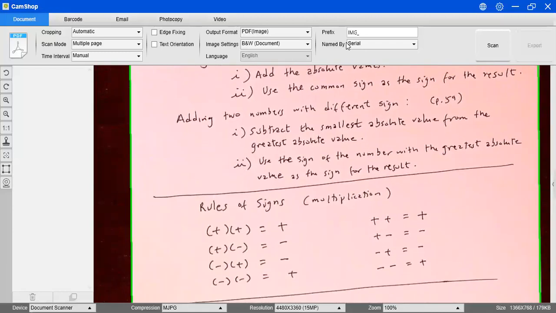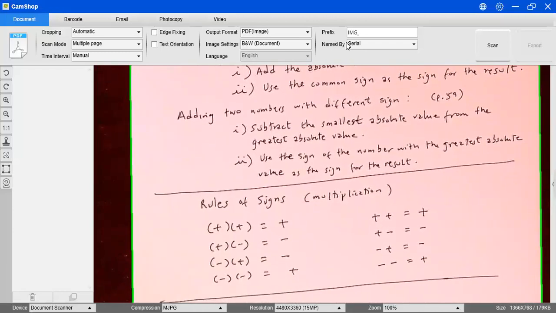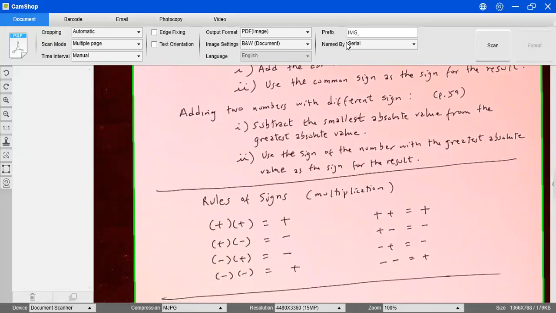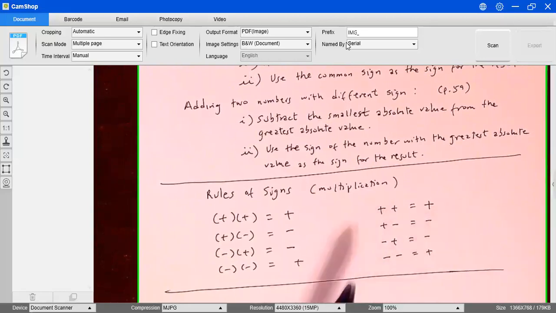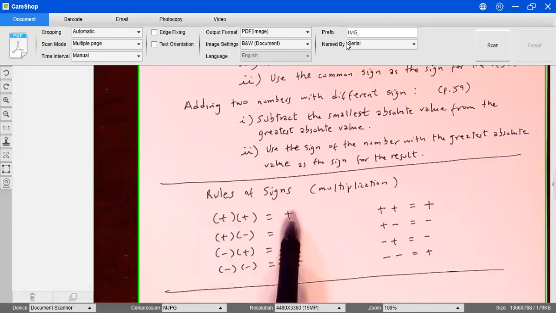Before starting with the first example for this section, I want to remind you about some rules that we learned in previous courses of algebra, the rules of signs. So this is when you are multiplying. We're going to use these rules because sometimes we're going to have parentheses to remove, and to remove those parentheses, we need to take these rules into account. When you multiply two positive quantities, the result is positive. If you multiply a positive and a negative, you're going to get a negative result. If you multiply a negative and a positive, you get a negative. And also, if you multiply a negative and a negative, you get positive.